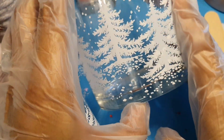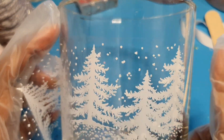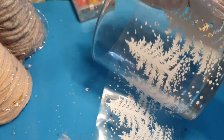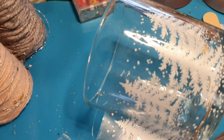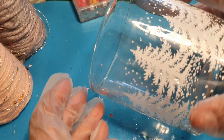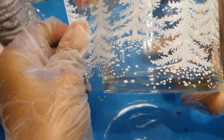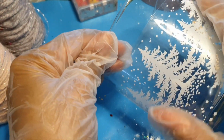So guys, I've realised the problem. Because the glass is not cylindrical, it's tapered, so it sort of goes out at the edges. This won't stay level, so I'm going to have to cut it in half and do two sections to make sure it stays level, because at the moment it's just not working. The joys of DIY. Okay, so as you can see, as you go round, it sort of goes up towards the middle. So I'm just going to have to do it bit by bit. But it still looks pretty.